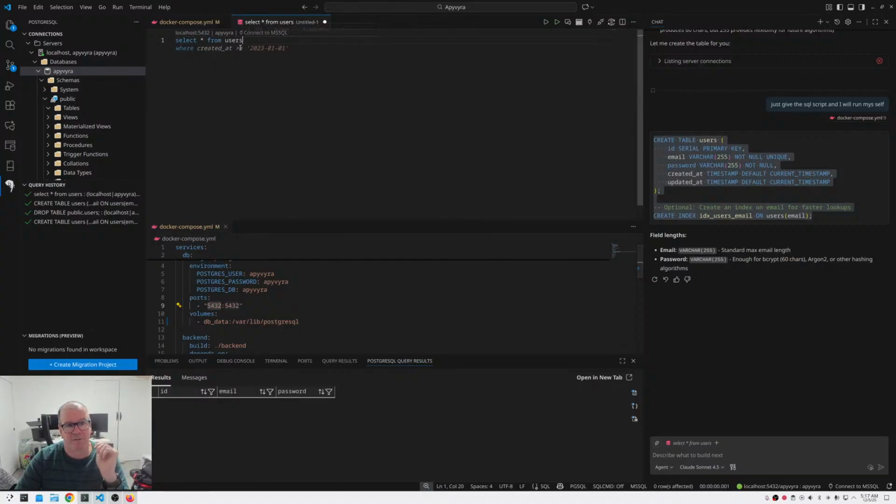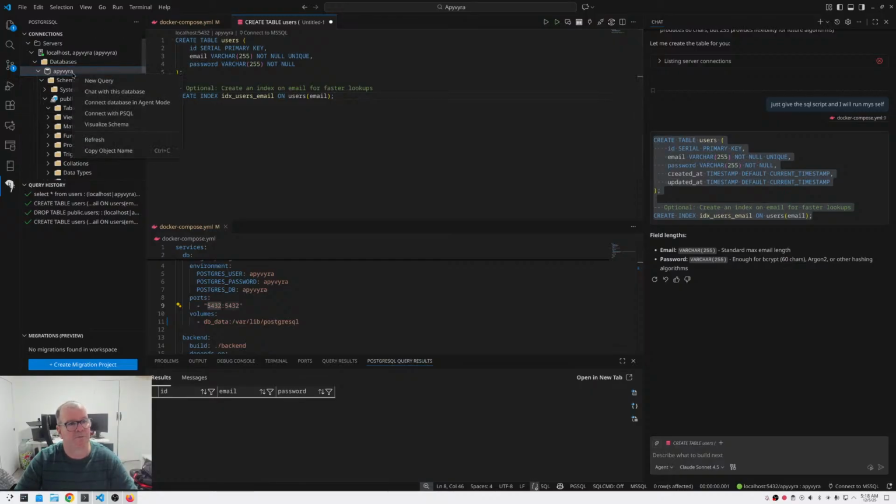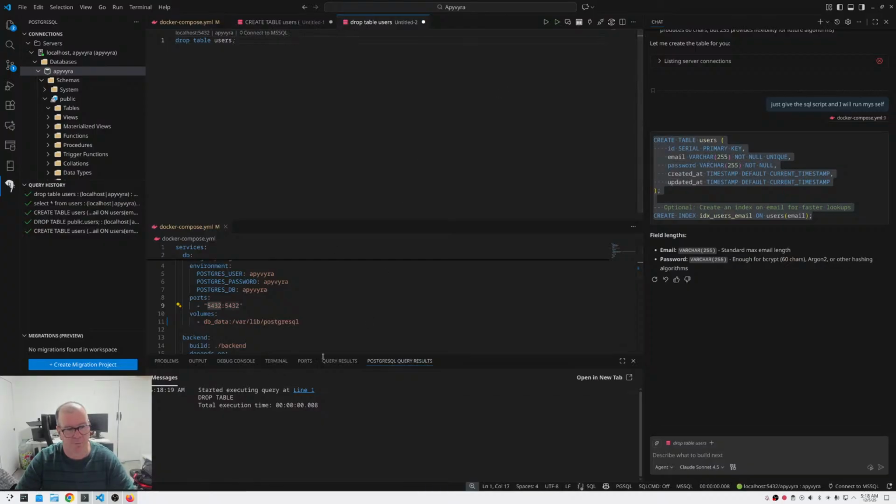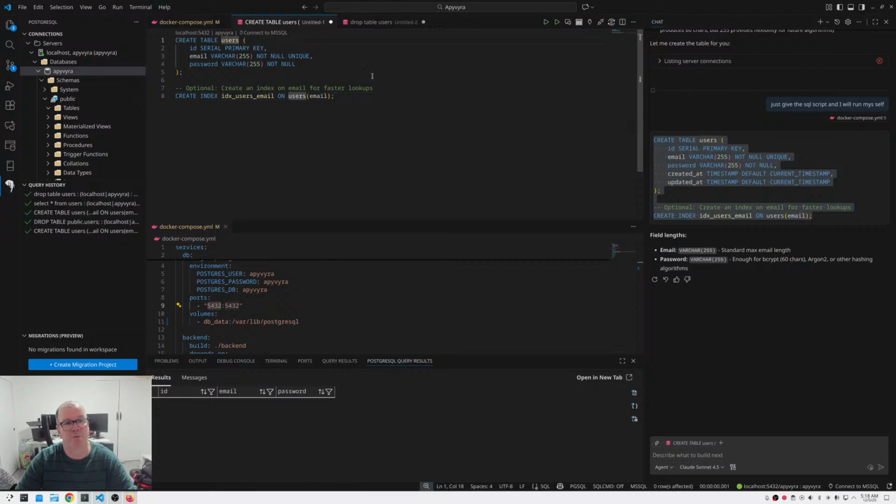One thing that I realized is that it is very common for tables to not have the name in plural. So what I could see is, oh wait, I will go back so I don't lose the create table. And I open a new window, here new query, and I say drop table users. That table is gone, yep. And I will change the name now, instead of users, just user.